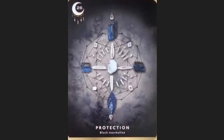And picture your energetic aura surrounding you. It is a multifaceted jewel around you of purple and blue and green and gold and white shimmering all around you. And you can see the blues and the golds, and they're just swirling all around you, the purples and the greens, everything just beautifully balanced, centered, protected. That's where you are. This is your place of peace. This is your place of protection. So anytime you're feeling scattered, ungrounded, uncentered, just put yourself in that place where the energy of the black tourmaline is feeding.